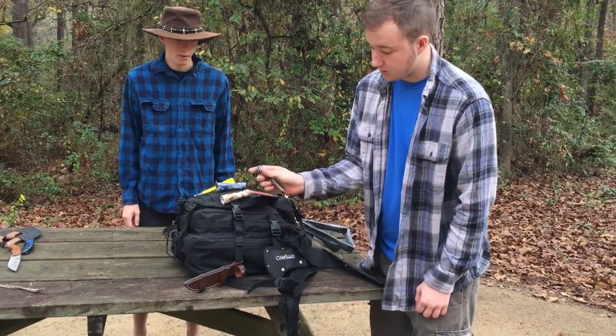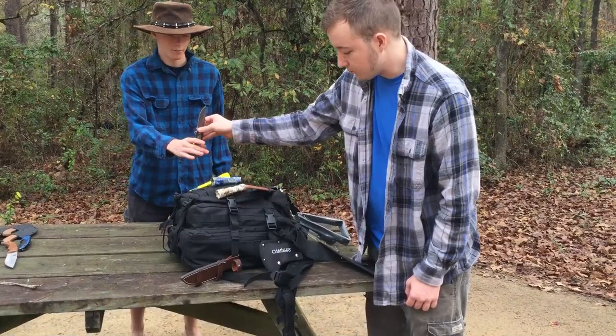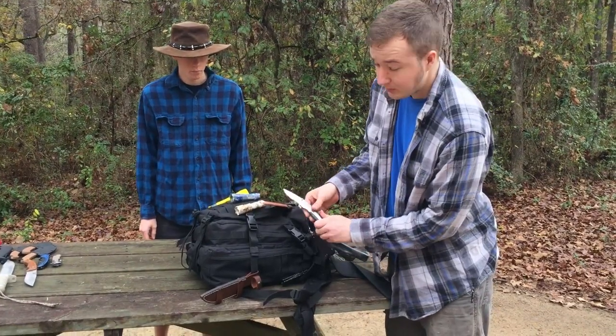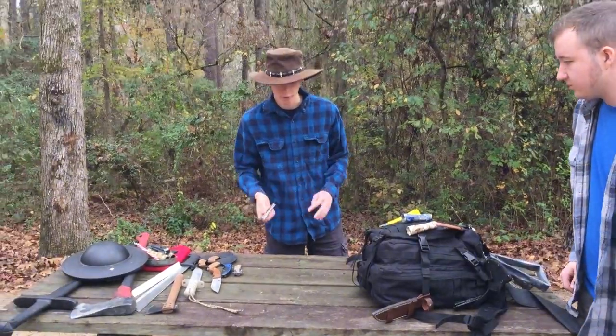This is another pocket knife — this one's really nice, it also opens. They all open, hopefully. They used to. This is one of those ones where half the blade is a saw, very good for sawing a tree down if you're in a jiffy and you forgot your axe.